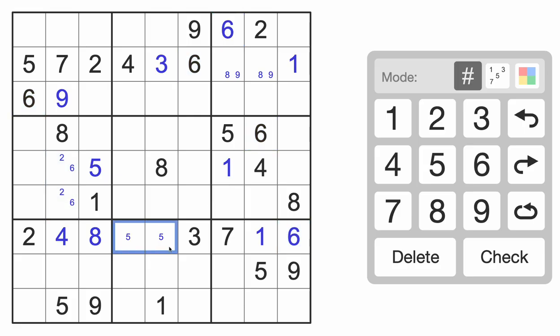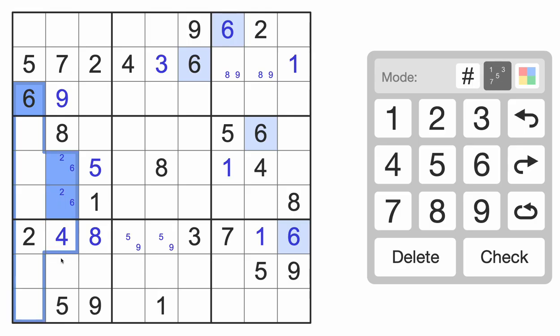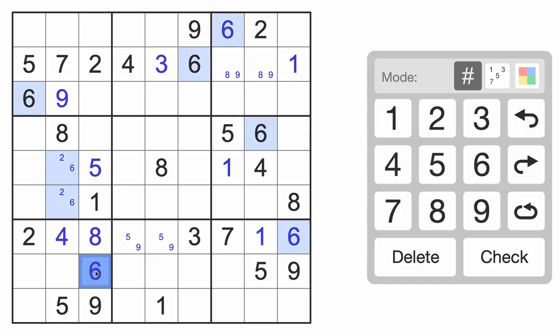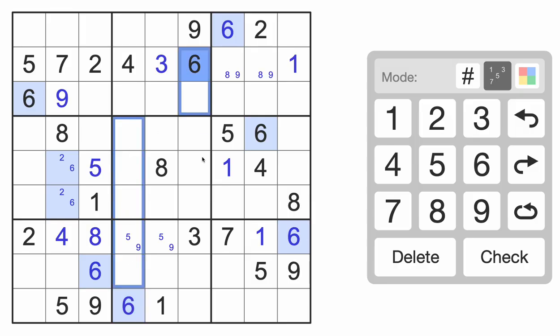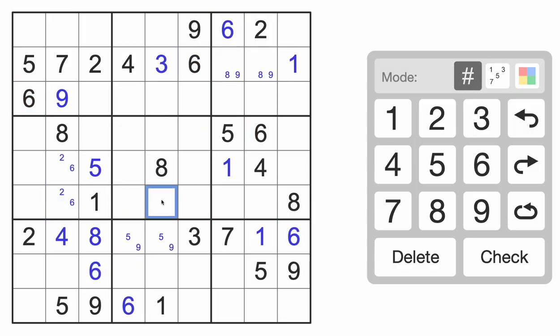Oh, because I put 9 in there. It's 5, 9 double. Sorry. And now 6 blocks here, and 6, which will be in one of these cells, will block here. So 6 will be here in box 7, and this 6 blocks these. This 6 blocks these. This 6 blocks here, gives me 6 here. 6 blocks these, 6 blocks these, 6 blocks here, gives me 6 and 2 and 6.